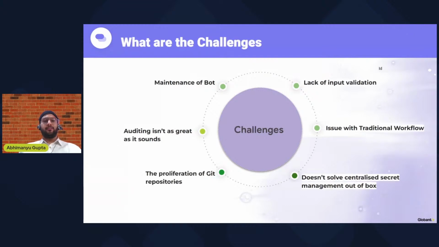So any solution comes with its own challenges as well. For example, in this approach, we have introduced a new bot, right? So your bot is a central system which is integrated with your DevOps system and your Slack. So there's an added overhead of maintaining the bot, right? First is the cost, because you will be running a separate server where the bot is running. Then if your bot fails, you need some extra effort to understand where the error is coming from, and you have to resolve that. So maintenance of your bot is one of the challenges that you can face.